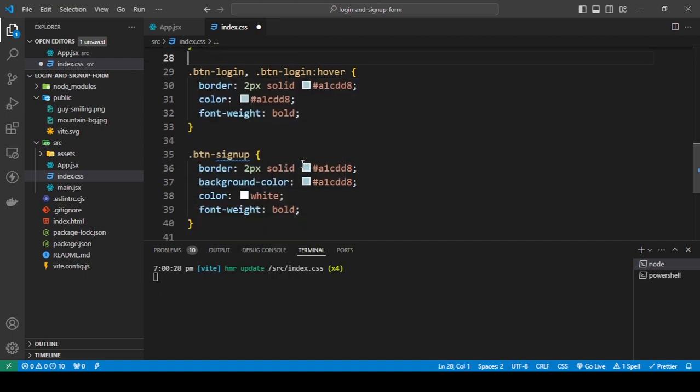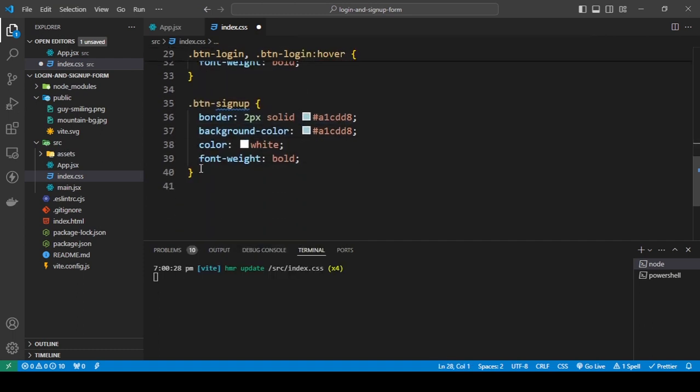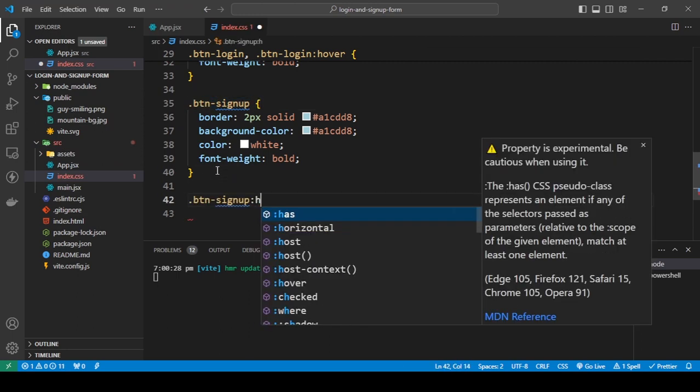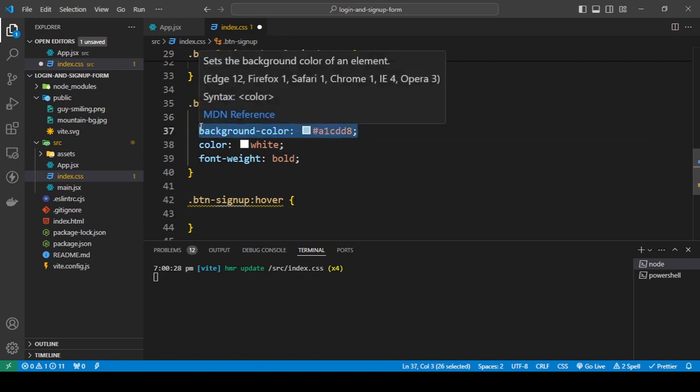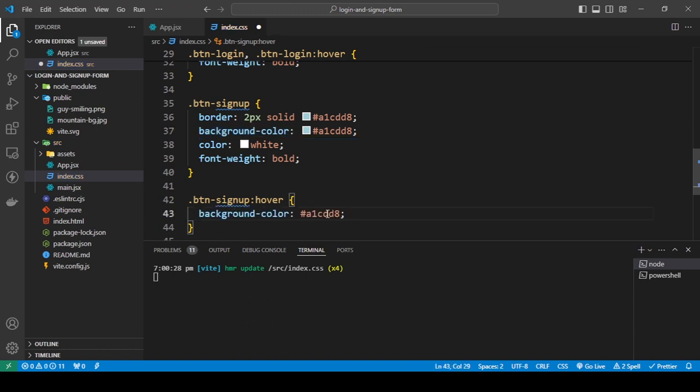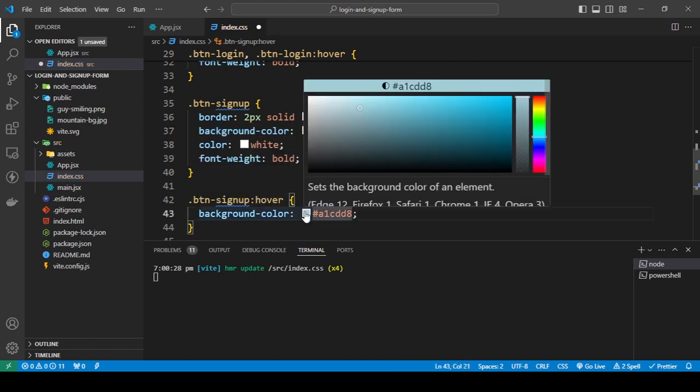But let's say for example, you did want to change it for the sign up. This is just to show you how to do this if you end up having something like this. So actually I'm gonna just change the background color, and I'm gonna make this a little darker.